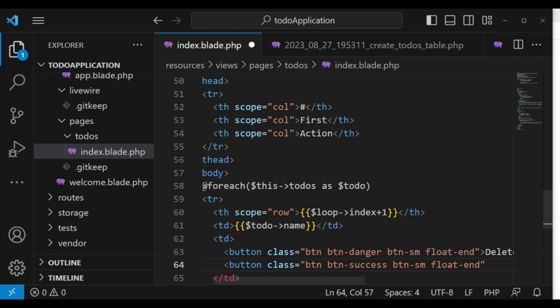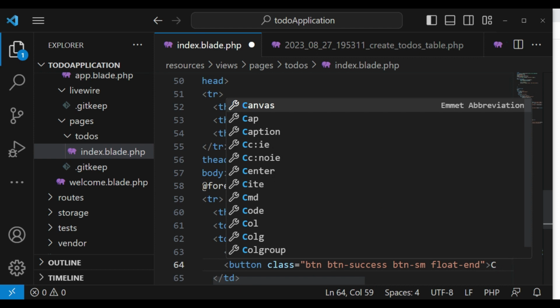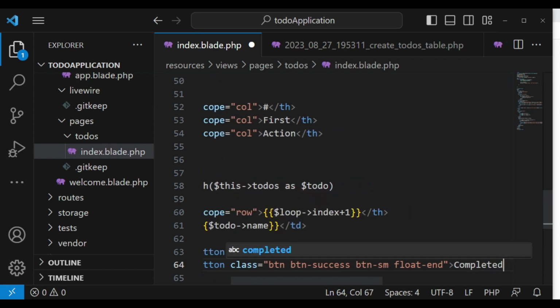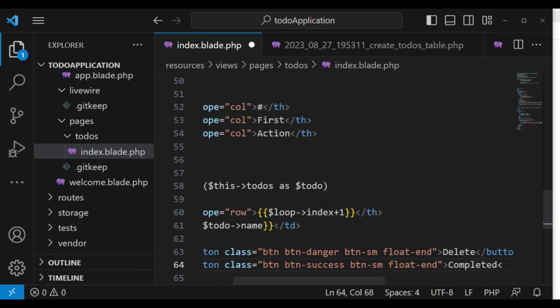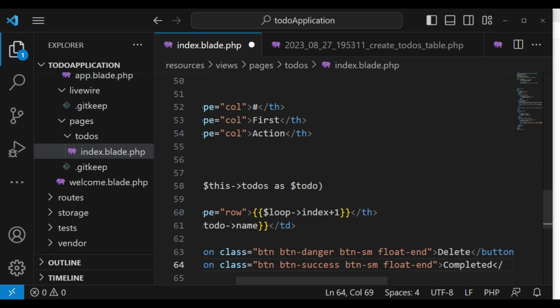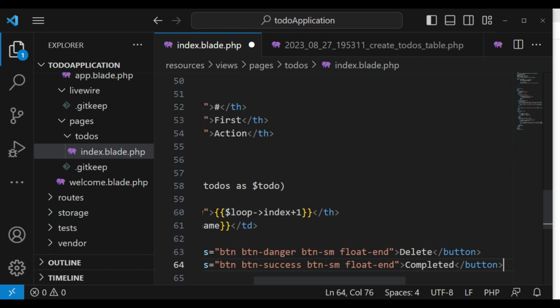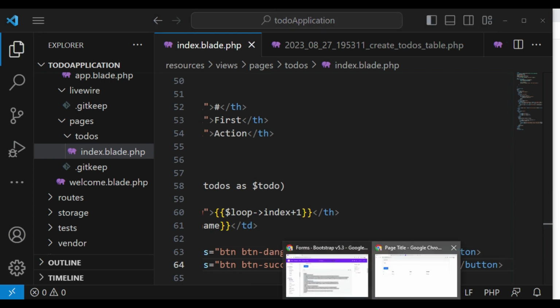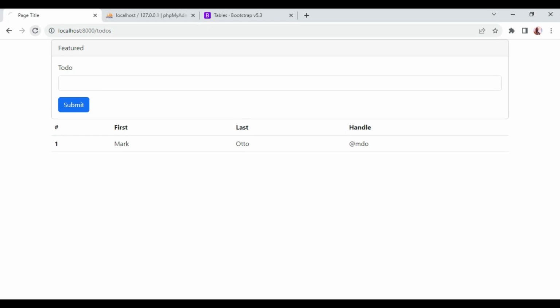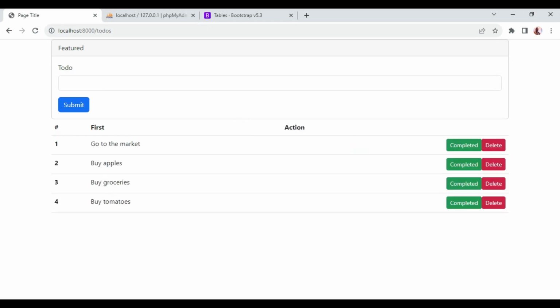And then we are going to call it Completed. So you click on this button to confirm that a to-do has been done successfully. So now I can refresh. Now we have the to-dos looking like this.